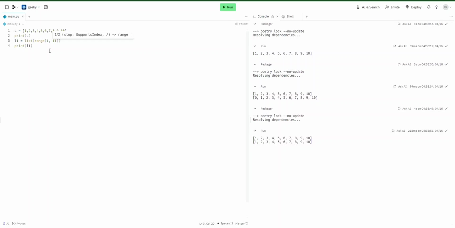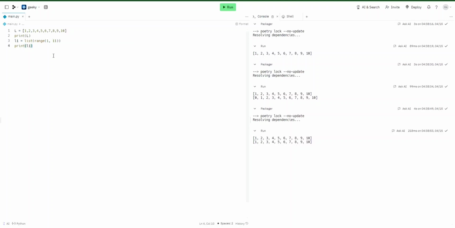Range prints out numbers from 0 till the last number before the input. For example, if we have range 5, it's going to print out 0, 1, 2, 3, 4. If we have range 100, it's going to print out from 0 to 99. But if we don't want it to start from 0, we can initialize a start point. In this case, we added 1 to range to say start from 1, right? If we wanted to start from 5, we'd simply replace 1 with 5.